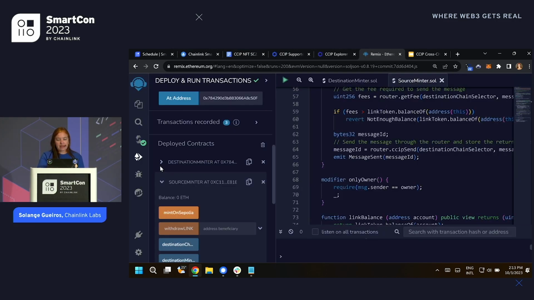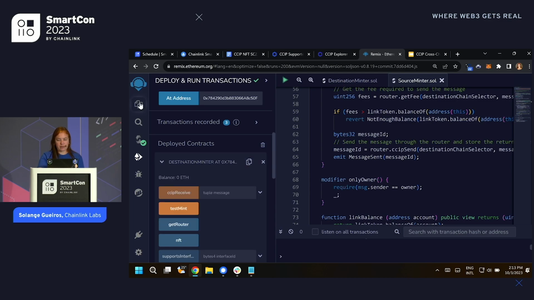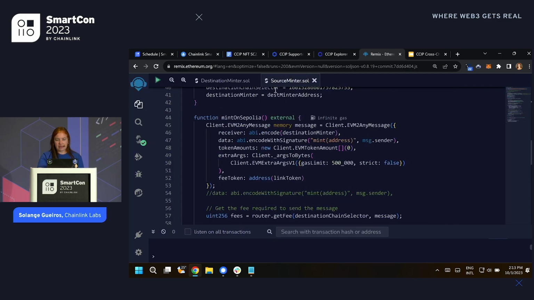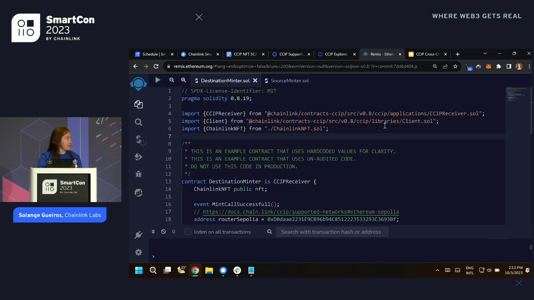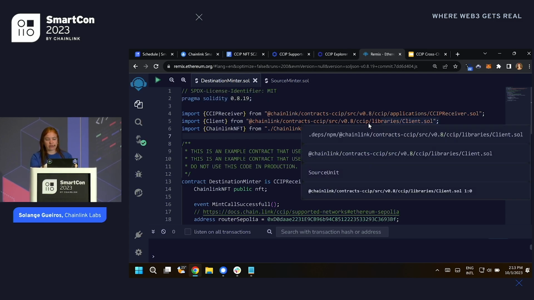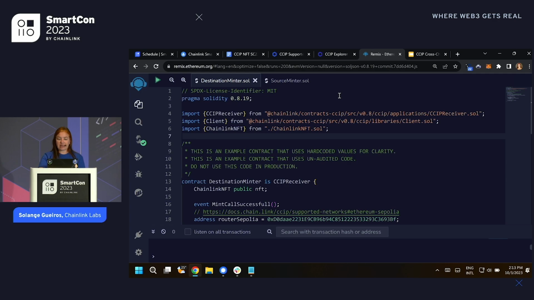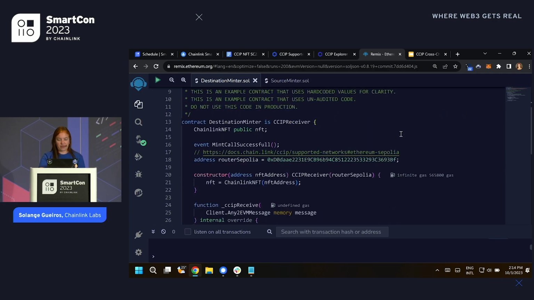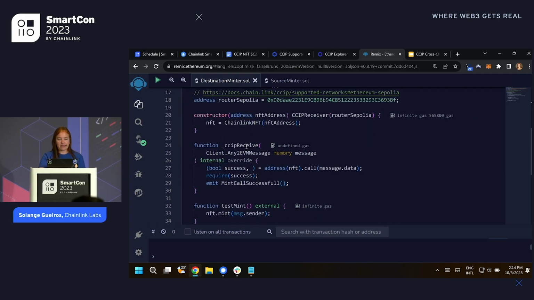And then, who is minting this NFT? The destination minter. Here is the destination minter. This is a contract that is minting the NFT for myself. And you can see here that I have a default function from CCIP.